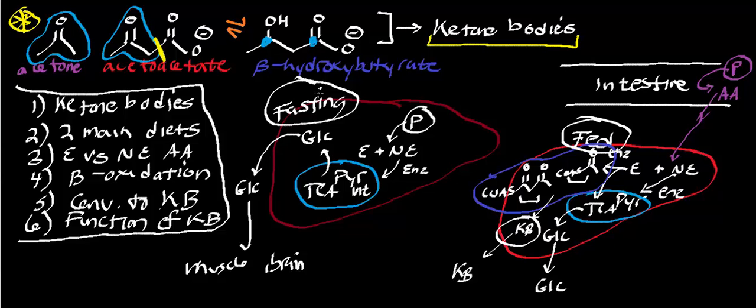Okay, so hopefully this video helped you get a basic understanding of the function of ketone bodies. What I want to instill in you is that the liver is so important in doing this. The liver makes ketone bodies. It makes them for the purpose of energy for the rest of the body. If you didn't have a liver, you would not produce ketone bodies.